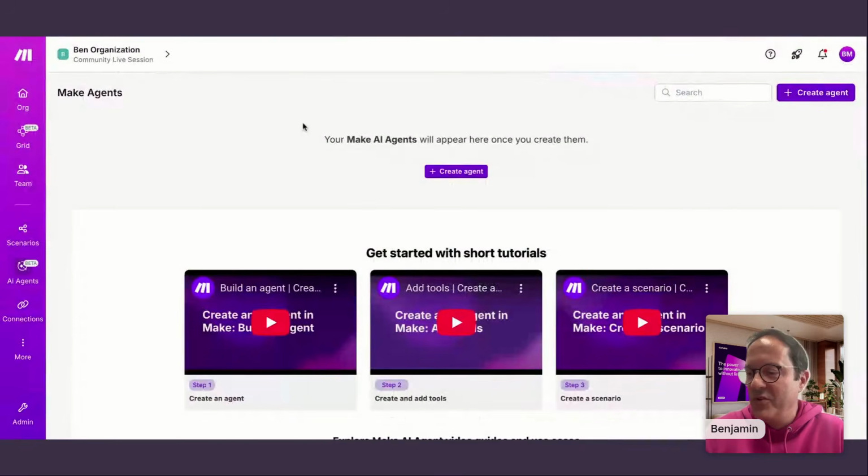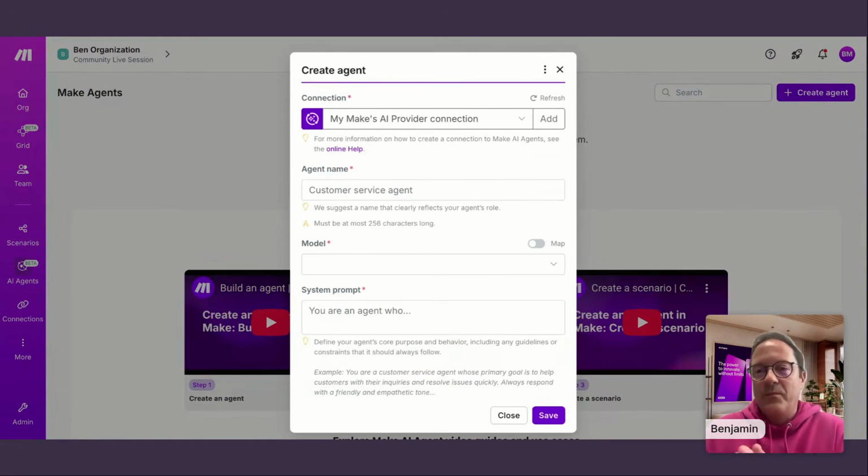I hope you all see my tab with the Make agents, where I will be able to create an agent, because I want to start creating this agent, right? So obviously I click create an agent. And in here, I can decide what LLM I will use. I talked about tools. The tools are like the hands and the arms of the agent. It's all the things we give it to do its job, to do different actions.